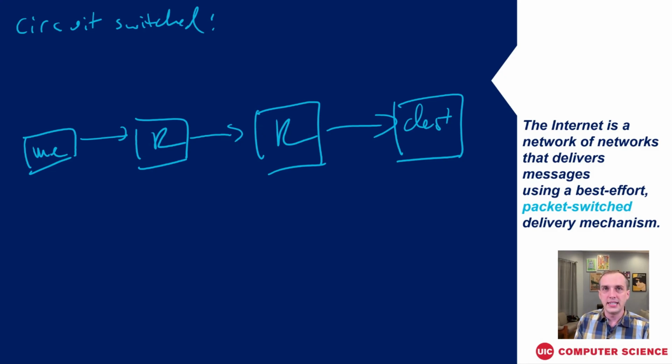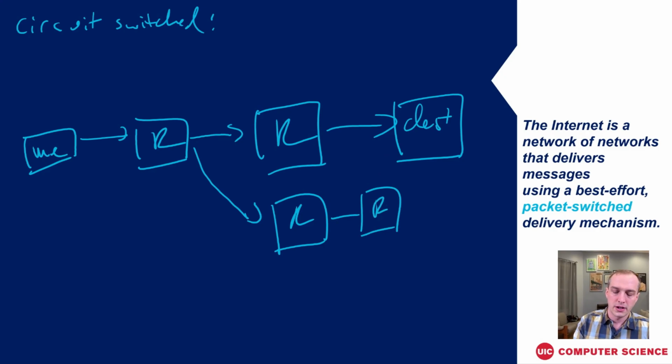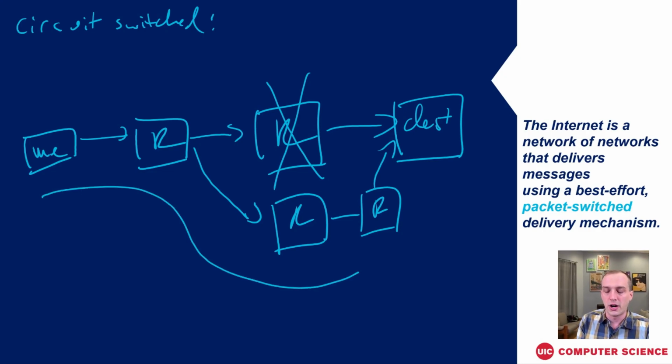This gives us the resiliency of being able to switch where we send a message so that it can route around failures. So for instance, if this router had a connection here that goes to a different router, that goes to a different router, that goes to the destination, what can happen is that if something bad happens to this router right here, then we don't have to recreate an entire circuit to allow us to use this alternate path. If this router here knows that it can either reach its destination by this first router or the one below it, it's just that the one below it is more expensive because it takes more hops. It can make that decision as soon as it realizes that the top router has failed.